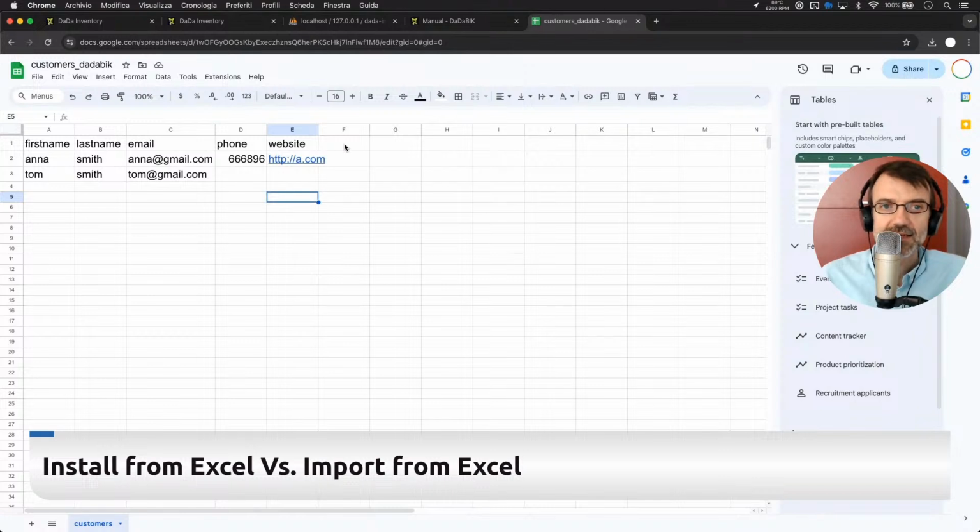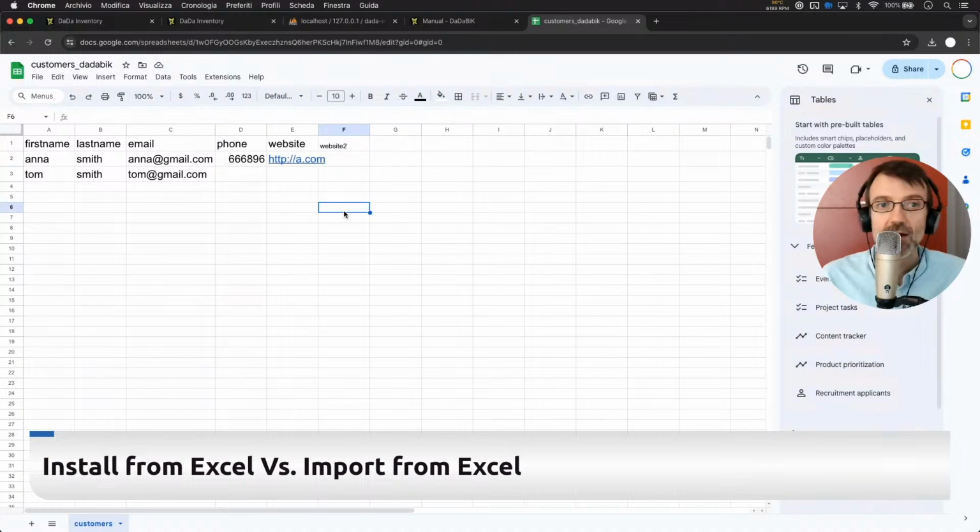It means that even if you have additional fields here, you may have a more complex Excel for any reason, DaDaBIK will ignore this column because it's not part of the insert form.